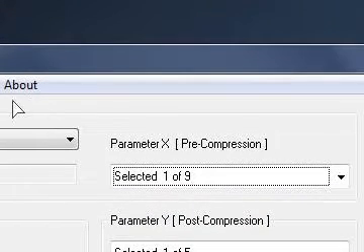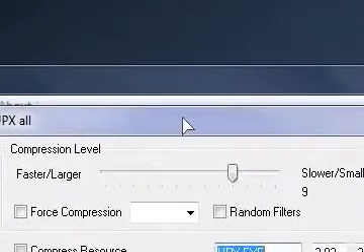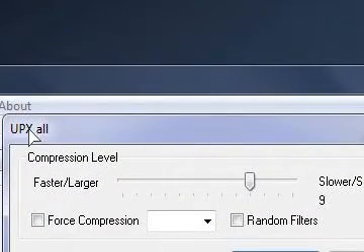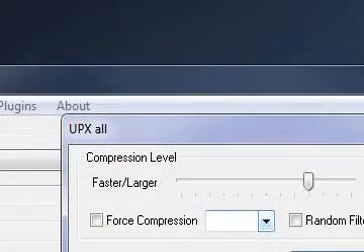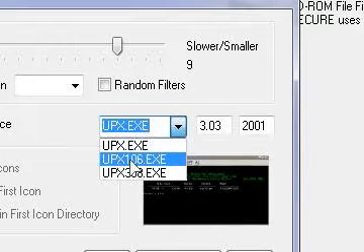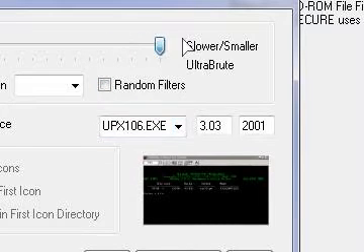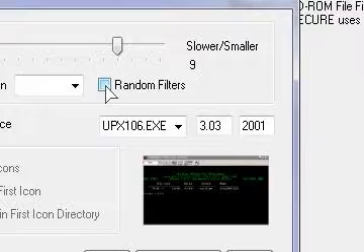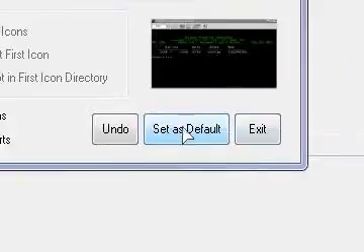So it does have a plug-in for UPX. I think I might add the code in there so you can make your own if you like, but this just searches for any UPX that it can, and then you can specify the compression here or random filters, compress resource or not, and set that as default.